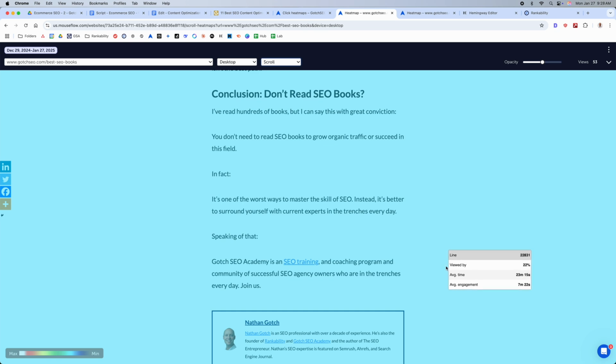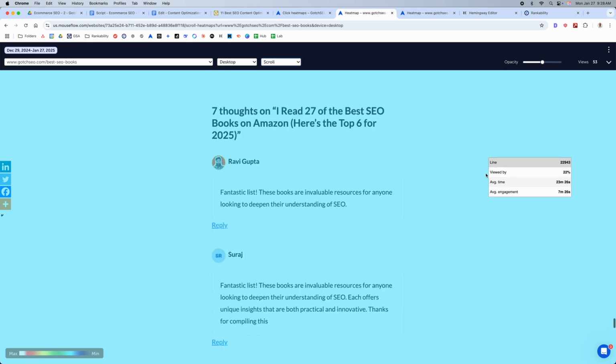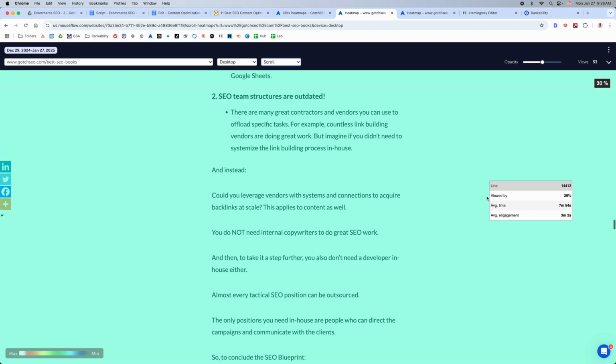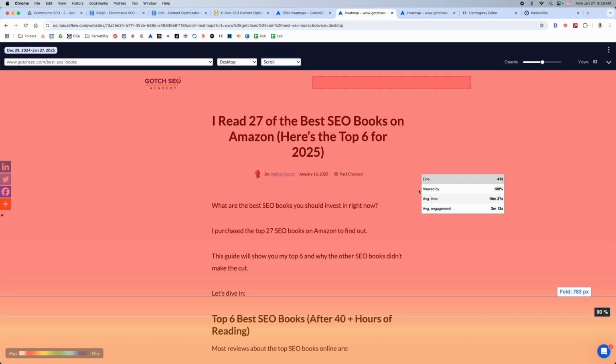Okay, so that means 80% of people did not make it to the end of this content, which is the classic 80-20 rule here. But this is what you can expect on most pages. Even good pages will have this type of trajectory. Now, the reason why this is important data is because if you see that people are dropping off really early, it could be a sign that maybe your headline isn't good, maybe you're not fulfilling intent for that keyword. It could be a sign that your intro isn't very good, okay?